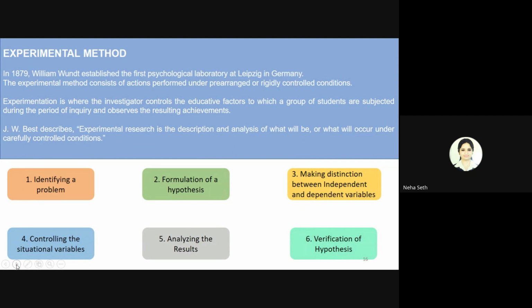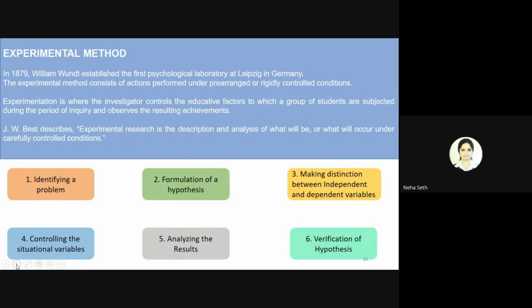There are six steps in this method, which is clearly applicable, as I mentioned, in humanities research. First of all, we need to identify the problem: where the problem is, and why there is a need of doing any kind of experiment. We need to have that problem statement with us. Based on this problem statement, we formulate a hypothesis. We make our assumptions based on the problem that we have.